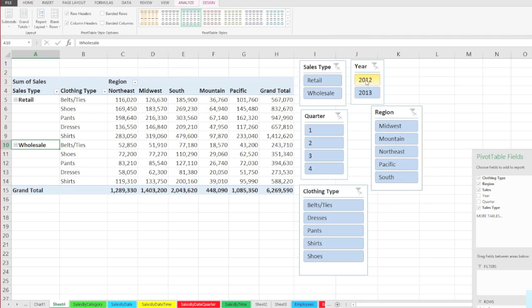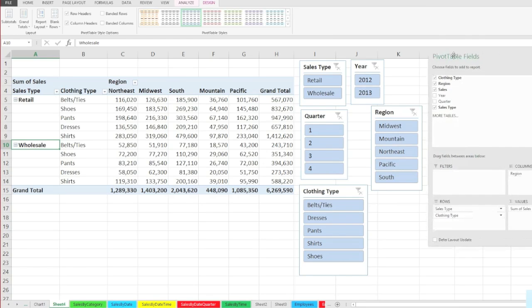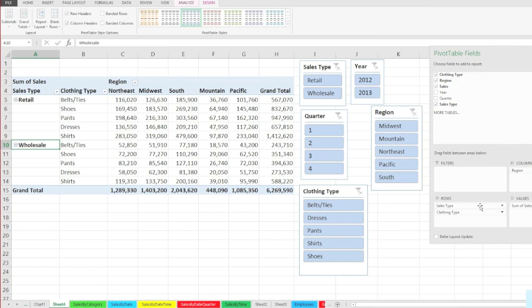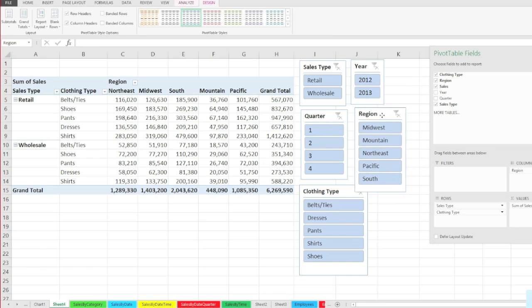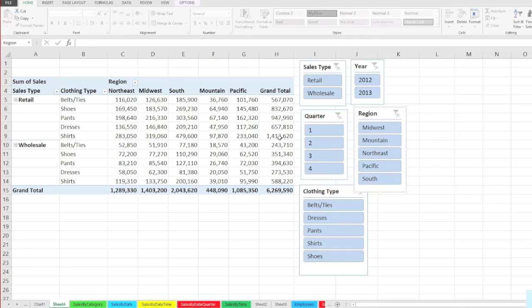Let's just look at 2012. 3.15 million. 2013, 3.11. Let's clear the filter. Now, what's different here? Sales type is currently a field that's within the pivot table. Off to the right, pivot table fields list, you can see sales type is there. Year is not being used in the pivot table, and yet with slicers, we can say, as we wish, 2012 or 2013. And how about regions? For the moment, we're looking at all the regions, and it is a pivot table field.